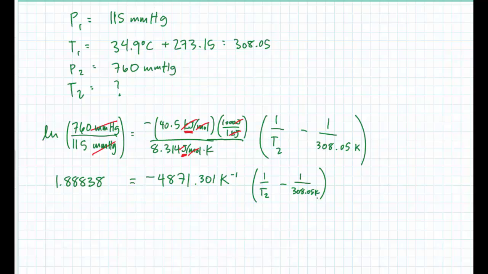I have to rewrite that. The reason I write this out again is to try to save you guys from making algebra mistakes, when that's just out there, it's like that's multiplied. What do I have to do to start? What's the first thing that I need to do with this that I've got written here to start getting T2 by itself?